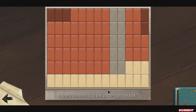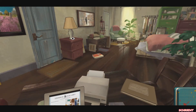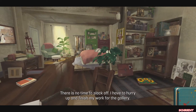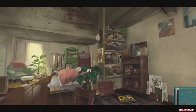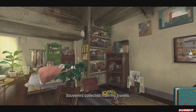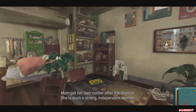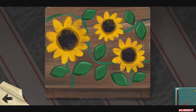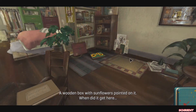Is this a book? Is there a meaning to the pattern on the box? I can mess with it a bit — I'll come back to that later. The sofa I usually read on, and some other random things. There's no time to slack off, I have to hurry and finish my work for the gallery — to exhibit my painting in New York one day. Souvenirs collected from my travels. Mom got her own career after the divorce — she's such a strong independent woman, good for her. A wooden box with sunflowers painted on it — when did it get here? What's in the box? I want to know.